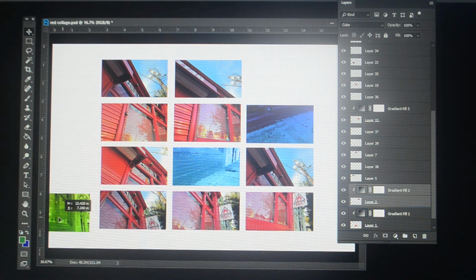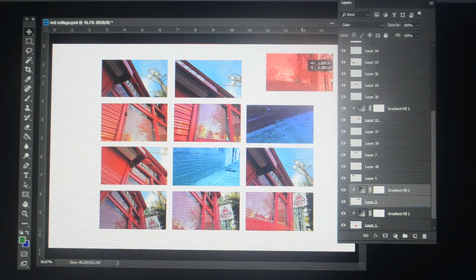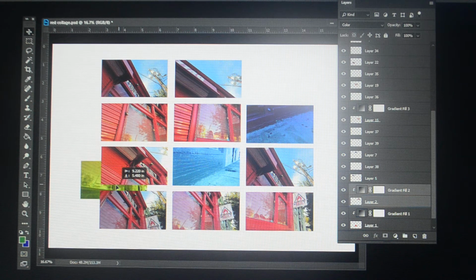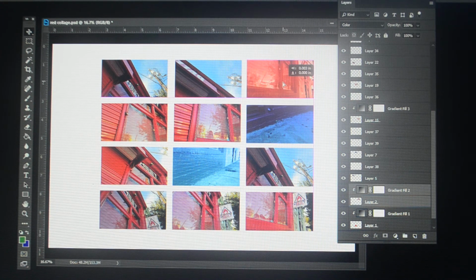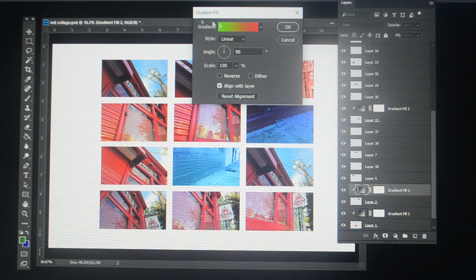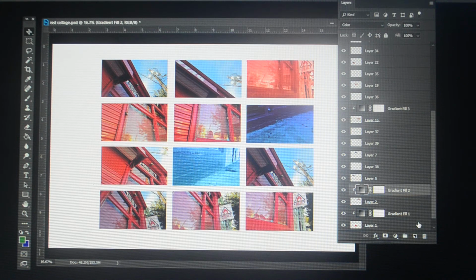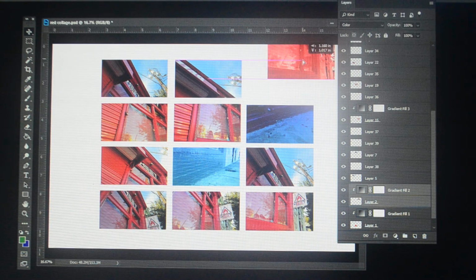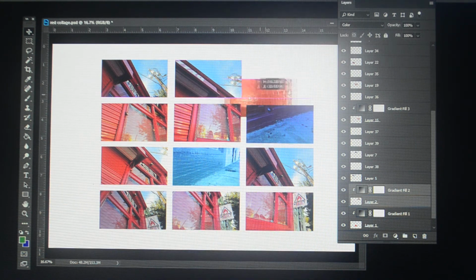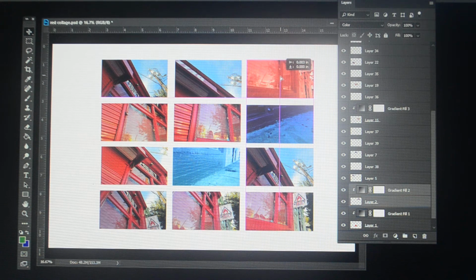Now, you see how it's changing green? It becomes green over here and red over there. You want to put it in place before you do this, because if you do this with that gradient and move it around, it's going to match the gradient that we have, which applied to the whole screen. So as I move this, just hold down your control key, select both of them, and now it will let me move them around together. So you want to put it in place first before you do that, because it's going to move with the gradient.